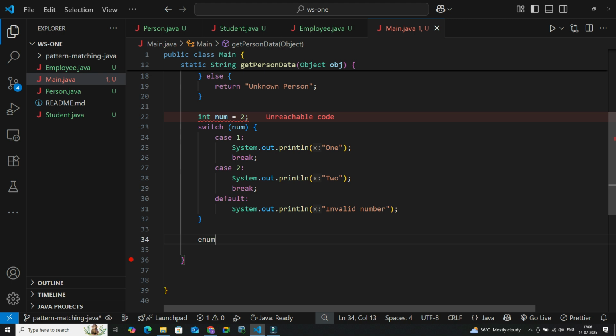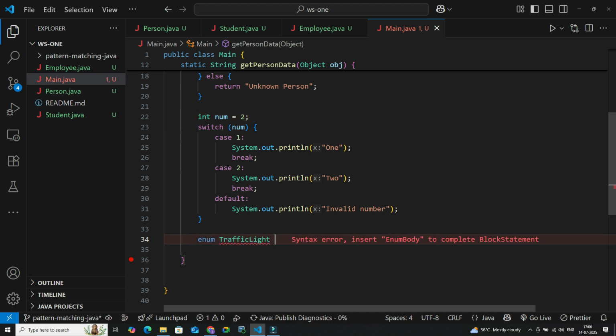Later enum types were supported, making it possible to use enums as case expressions.